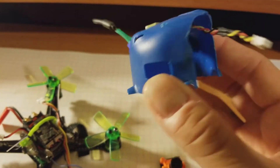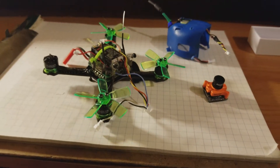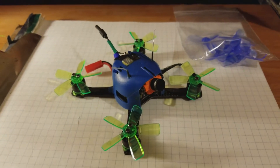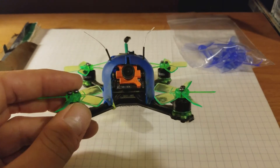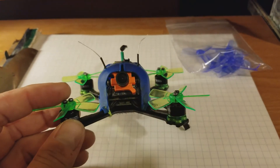I am super stoked with the install I did on that. Let me put this thing back together and let's see how it does. I have the finished product — nothing caught on fire. I haven't test flown it yet, I'm just waiting for the rain to pass. I've been doing some reviews before I flew, depending on which lens I want to use — the one off the old one, the 2.1, or this 2.3.